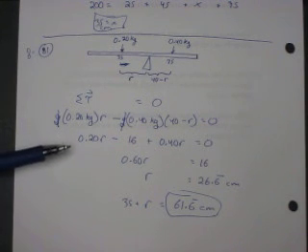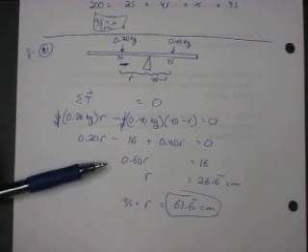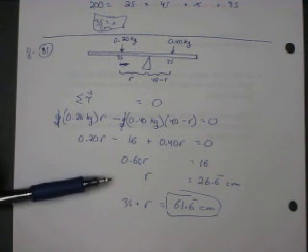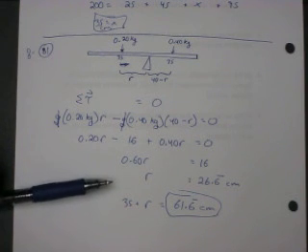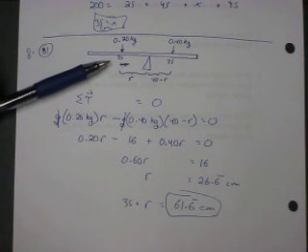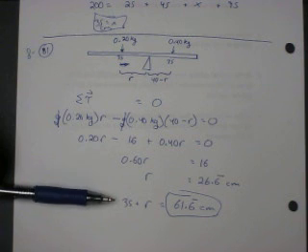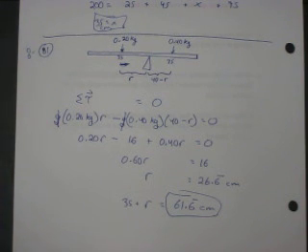A little bit of regrouping, and we get these lines of algebra. Let's take it down here. 0.60 r equals 16. So we get r equals 26.6 centimeters. Now, that's 26.6 beyond the 35 centimeter mark. So 35 plus 26.6 is 61.6 centimeters. That's where we're going to have the fulcrum, so this balances.